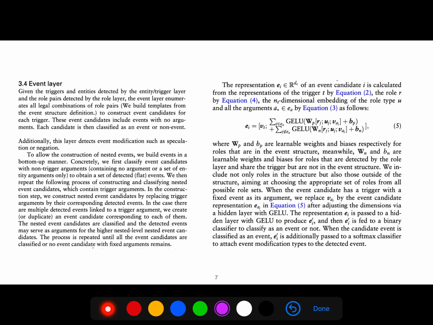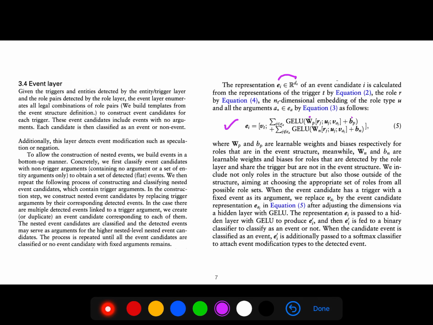The representation E_i of an event candidate i is calculated from the representation of the trigger, the role, and the n-dimensional embedding of the role U, and all embeddings is this. Again, W_P and b_P are learnable weights and biases.